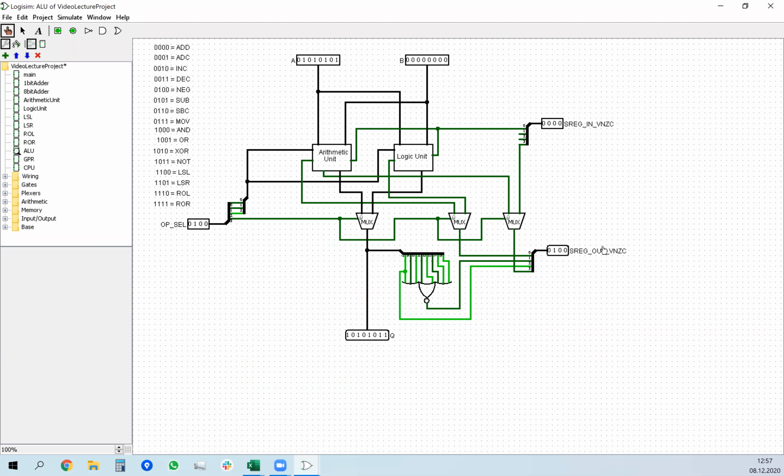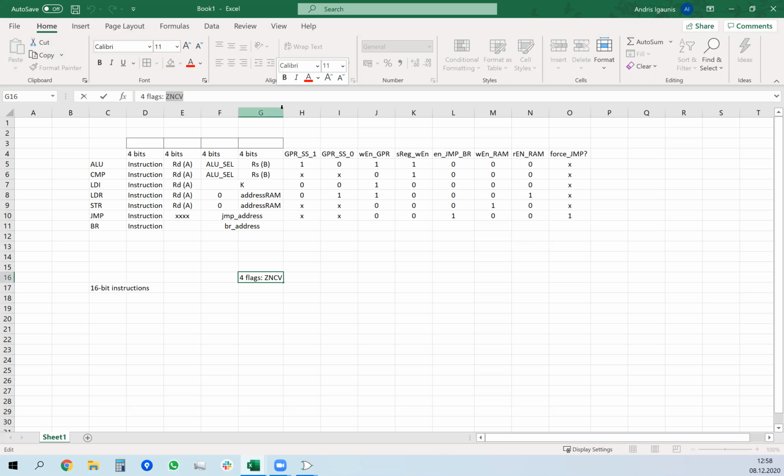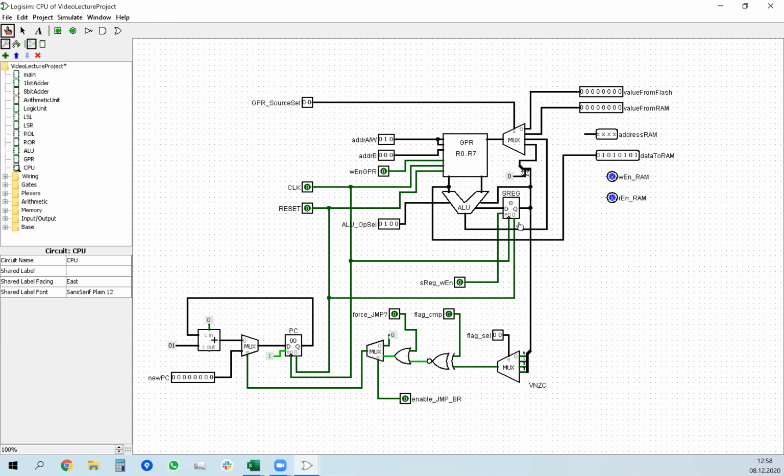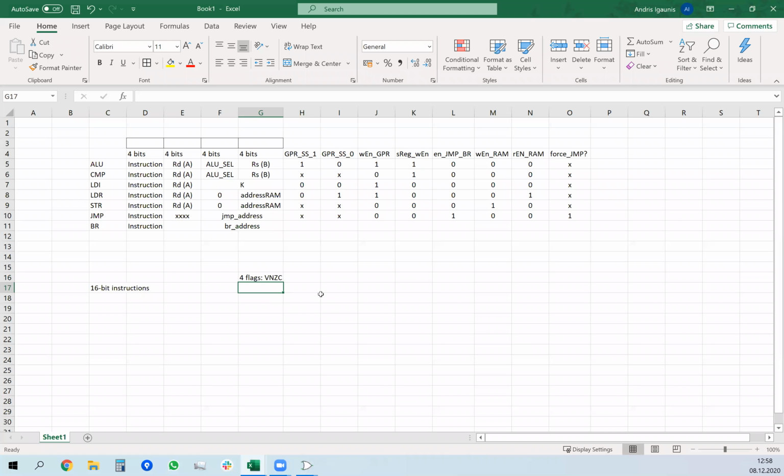So in our arithmetic logic unit, the flags are V, N, Z, C. So I'll just write them like this: V, N, Z, and C. And here, their order is, this is bit 3, 2, 1, 0. So carry bit is bit number 0, zero bit is bit number 1, negativity is bit number 2, and signed overflow bit is bit number 3.